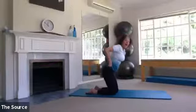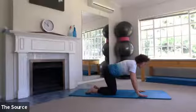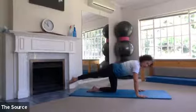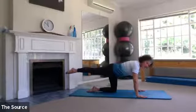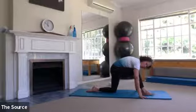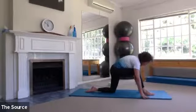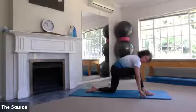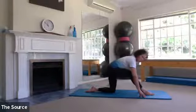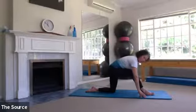So we're going to be doing a little bit of a hamstring release now. Taking your hands a bit wider than you normally would. Slide the right leg back, lift your right leg up, and now step ears and see if you can lengthen your spine a little bit. Start to push back so you're straightening the front leg and then bend the front knee.